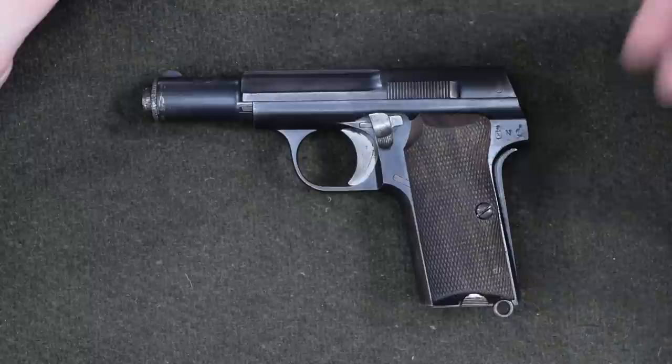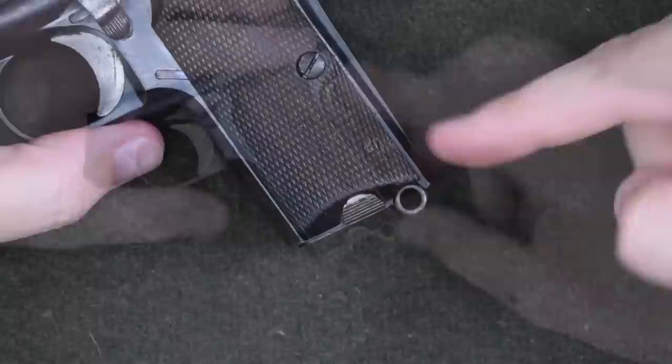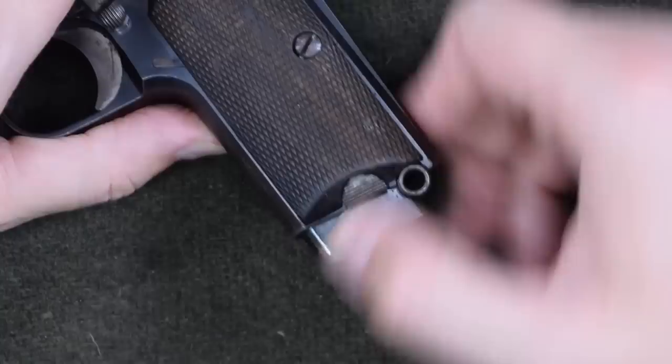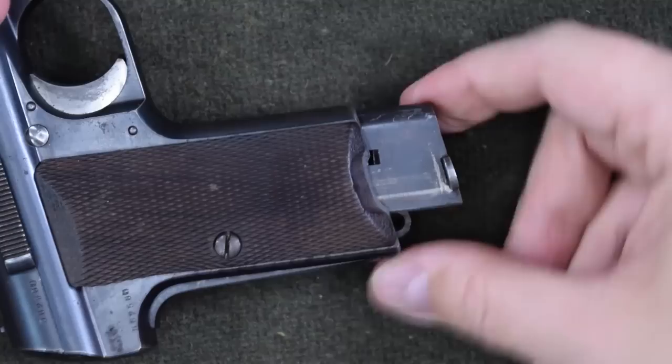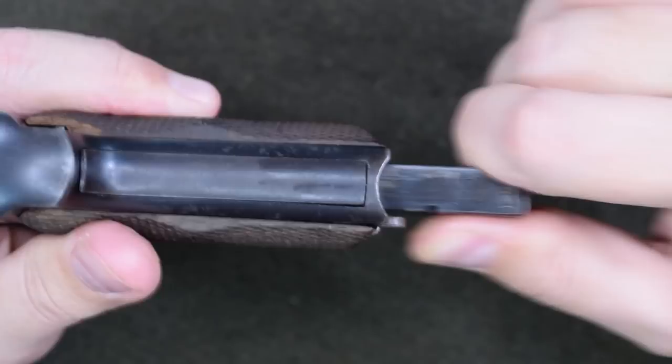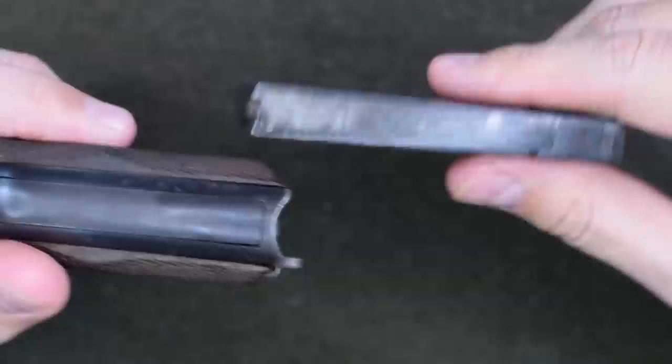Let's go ahead and start with that magazine though. Much like the previous Campo-Giro, this has a left side button, although instead of pressing up like the 16, I just push here and then we pull this guy out. And I have to lift it up a little bit to do that because the tab is over here, on the right side. So let me see if I can show you this better. The ergonomics are such that I push with my thumb here and I grab with my index finger there and therefore can pull it out fairly easily. At least that's the idea. I find this to be quite stiff on this particular pistol.